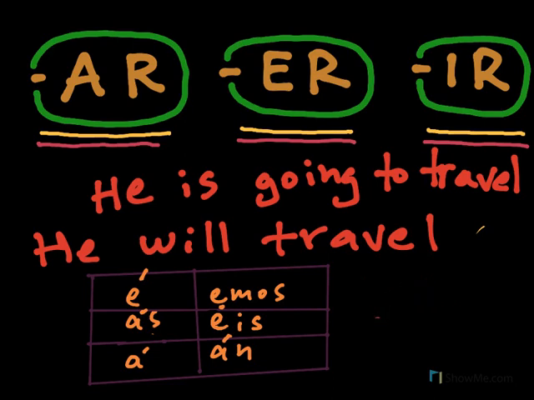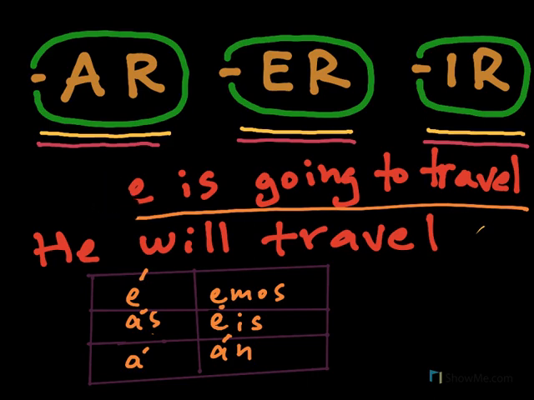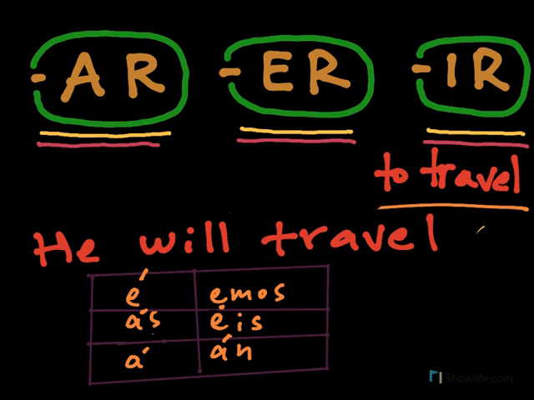So I already mentioned that future tense is not "he is going to travel." That is the immediate future, and we're not going to deal with it right now. You already have seen it, and if not, you will see possibly my video on the channel that explains it. But this time we're going to deal with the future when, instead of going to, you're going to change the verb itself. So he will travel. How do you say that?